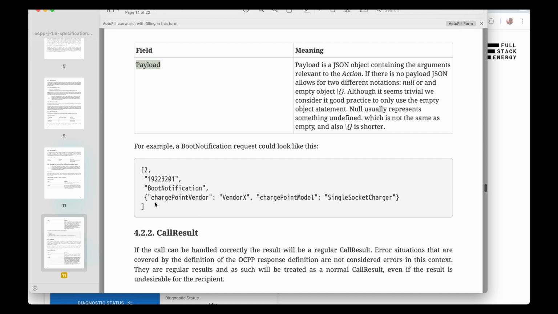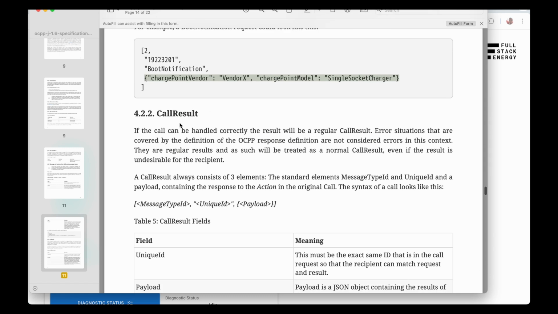And the last bit there is the payload. The payload is an object here, and can be any information that you would like to send. It will be different for every single action type. Boot notification sends this kind of information, but you will send different pieces of information with different actions. Boot notification requires this, and another requires that, and OCPP actually specifies that. So this will be the format for the call. We have type, unique ID, action, and payload, which is basically the data that we are sending.